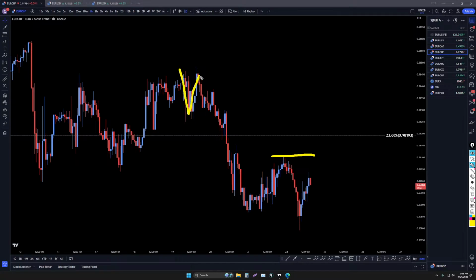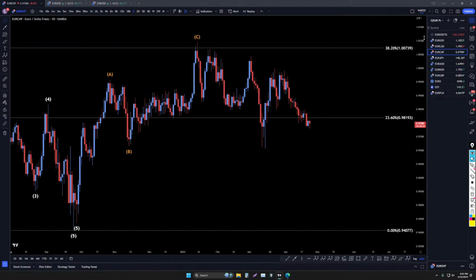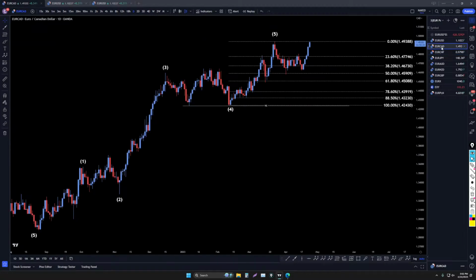I definitely see what looks like a 1, 2, 3, 4, 5 right there, but that doesn't really mean that it's over either. It does kind of look like 3 waves up right here. If it makes a lower high and turns down, I would just keep on going short in a downtrend. I definitely don't really see any reason to think this is over yet.